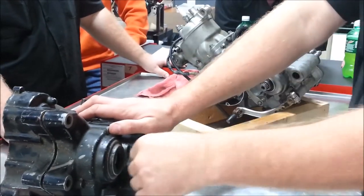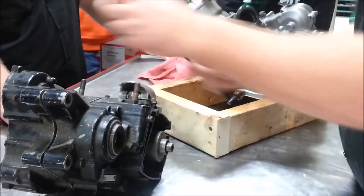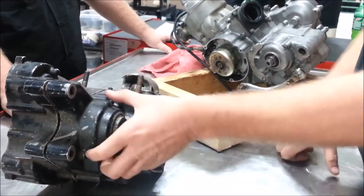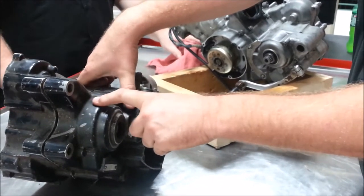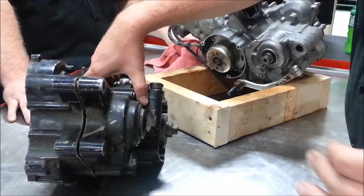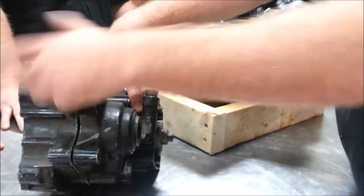We have a dirt bike in the back by Yamaha where it's also a right side drive. What does that matter for your training? Next to nothing, because it just means everything's flipped. The testing procedures, what they do, how they operate — everything's identical, it's just switched from side to side. Harley-Davidson choppers ended up doing stuff like this. The drive on my chopper is a left side drive, but if I went to one tire size bigger, I would have had to move all my components to the right side to balance the bike out for a better ride. So then it would become a right side drive. It doesn't change how I work on the transmission — it just means I flip things.